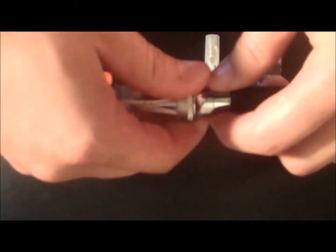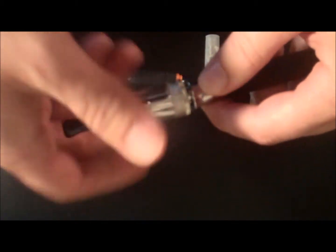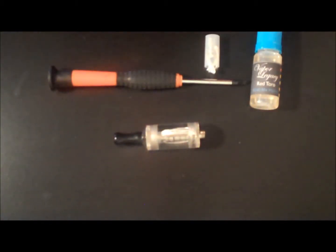If this is a new tank or you're going to clean out your tank completely, the first thing you want to start off by doing is removing the tank from the battery and collar. That way all you're left with is the actual tank, like so. So we'll get the battery out of the way here.